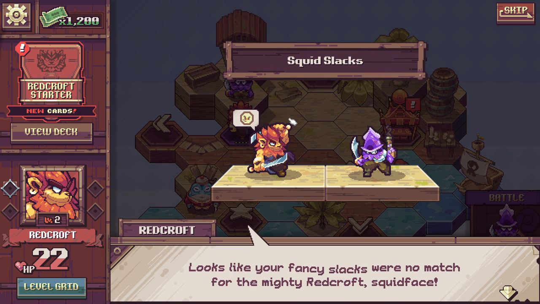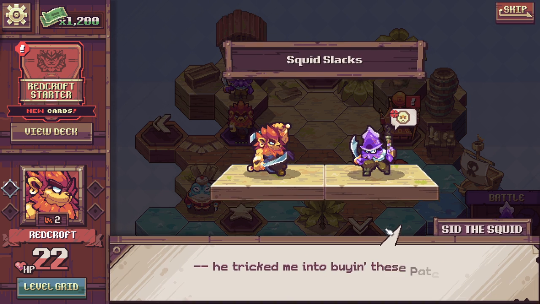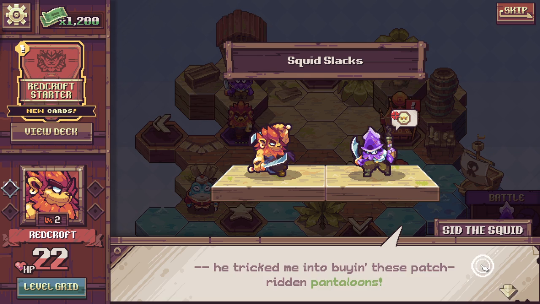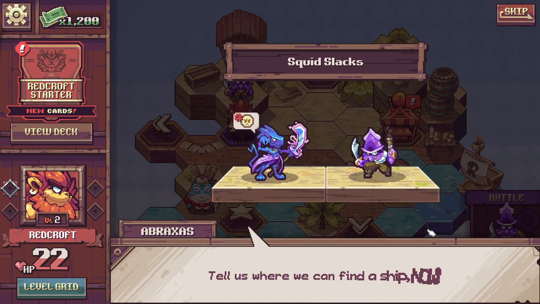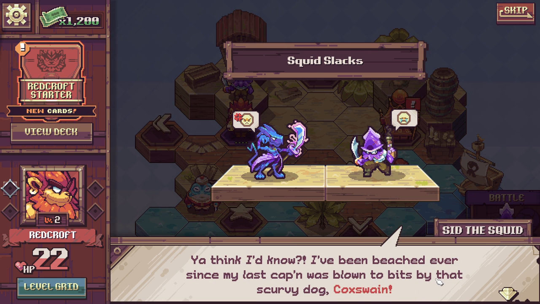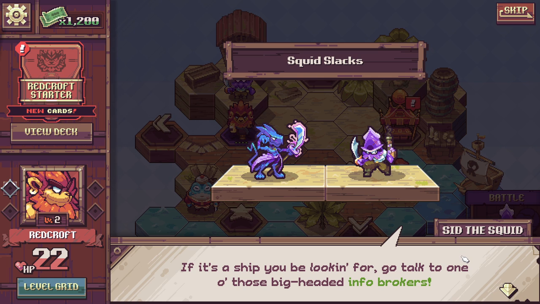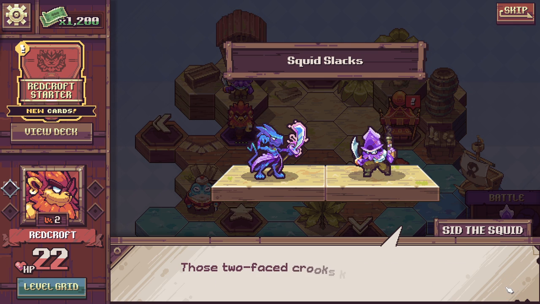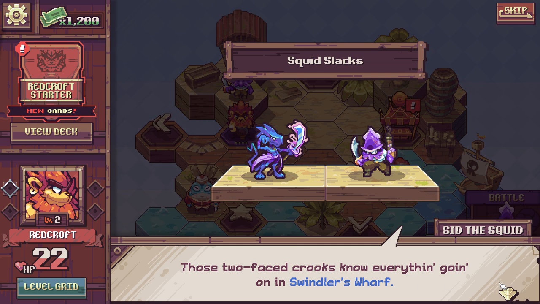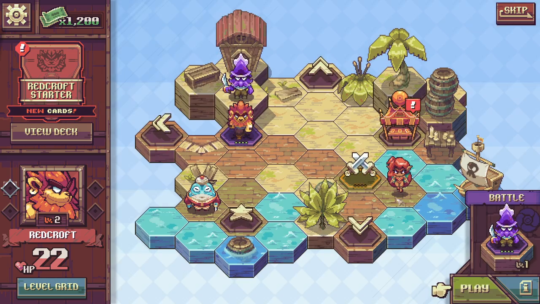Looks like your fancy slacks were no match for the mighty Redcroft squid face. That peddler. He tricked me into buying these patch-ridden pantaloons. Silence. Tell us where we can find a ship now. You think I know? I've been beached ever since my last cap and was blown to bits by that scurvy dog coxswain. If it's a ship you'd be looking for, go talk to one of those big-headed info brokers. Two-faced crooks know where everything's going on in the Schwindler's Wharf. Schwindler. An info broker, eh?